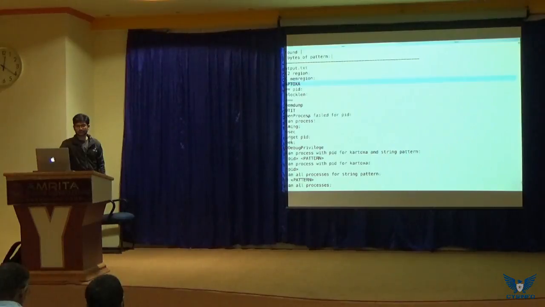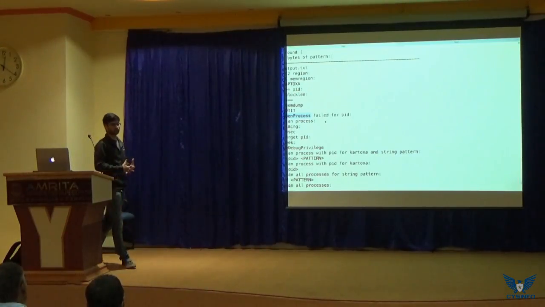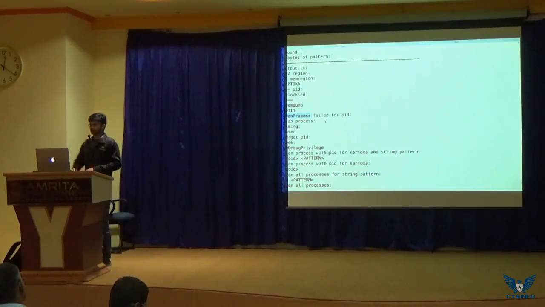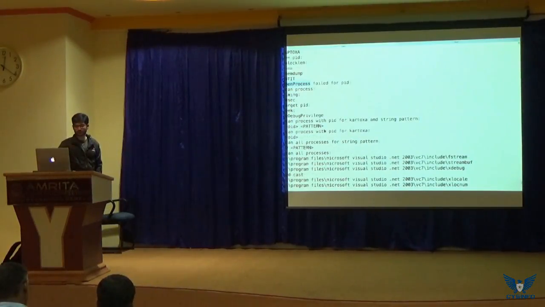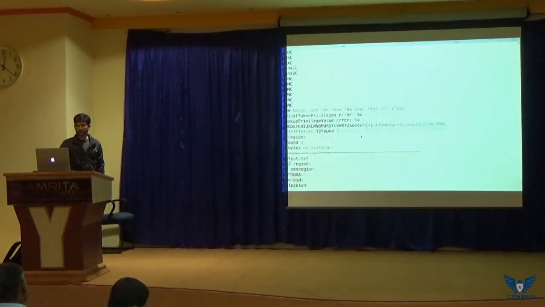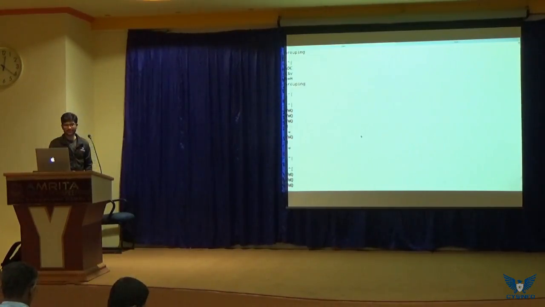And we also see that it's showing some debug information like open process failed for PID, right? So ultimately the RAM scraper will have to open the process, read the memory, and then extract the content, right? These are some of the debug information that we can see from this malware, like scan all processes stream pattern, right? So this is pretty good information when it comes to static analysis, just to give an idea of what exactly the malware is doing.